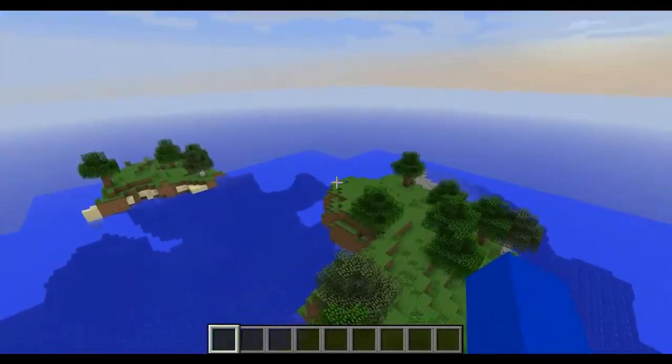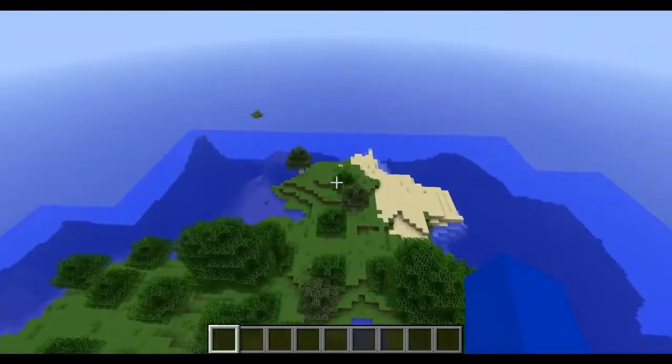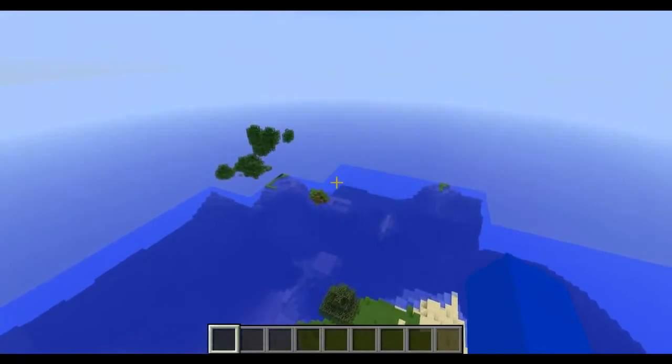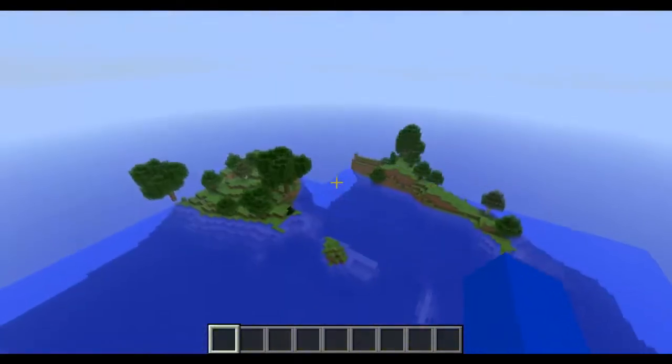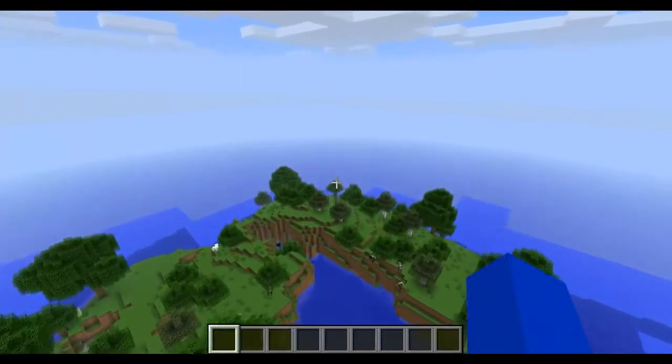Now this probably isn't a very good example because this isn't exactly the greatest biome. I think it's called forest, and there's an ocean, so that's probably not. This is a really bad example probably, but this basically goes on forever. Well, not forever, but it goes on for a really long way.